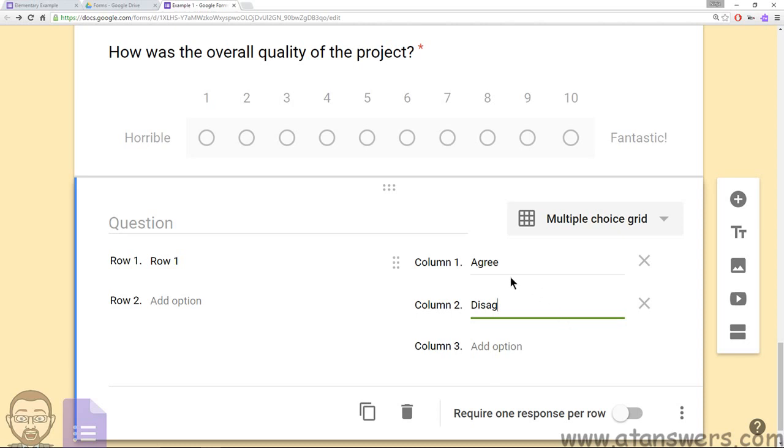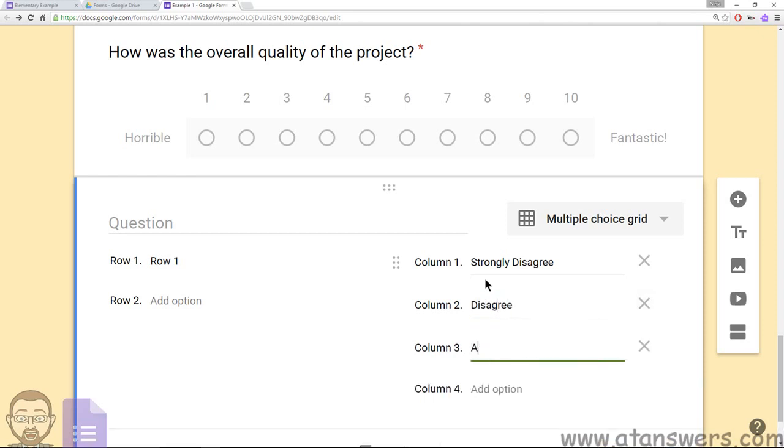Nope, let's start over. Let's say column 1: Strongly disagree. Disagree. Agree. Strongly agree.